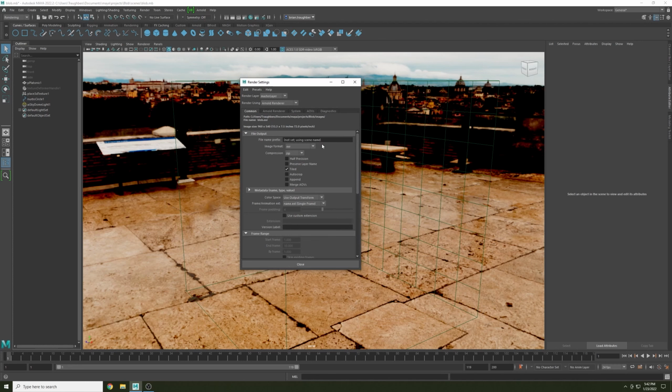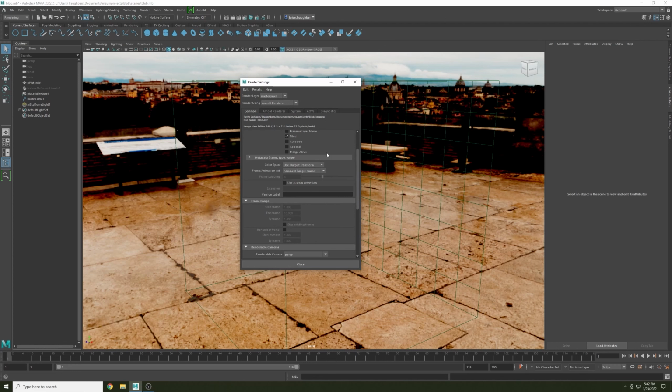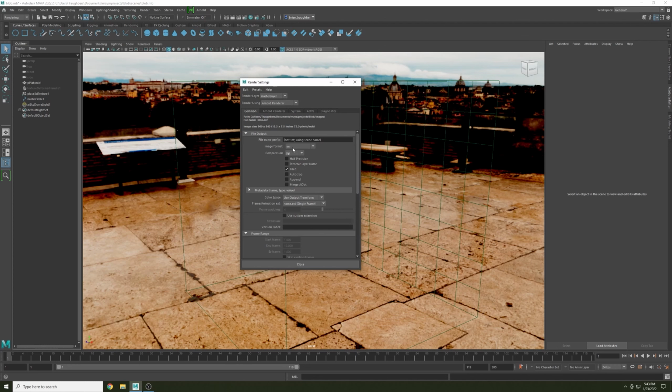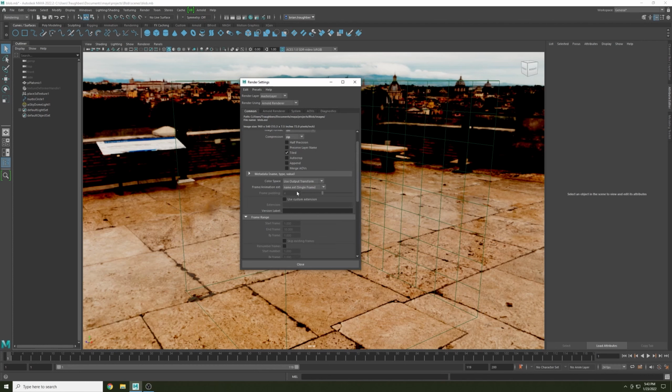Now, let's look at some of the other settings below. If we were just doing a single frame render, we would leave this as single frame in the metadata right here. Name.extension. Everything we render out is an EXR. That is a high quality format image in the 3D world. So we want to keep extension at the very end here.